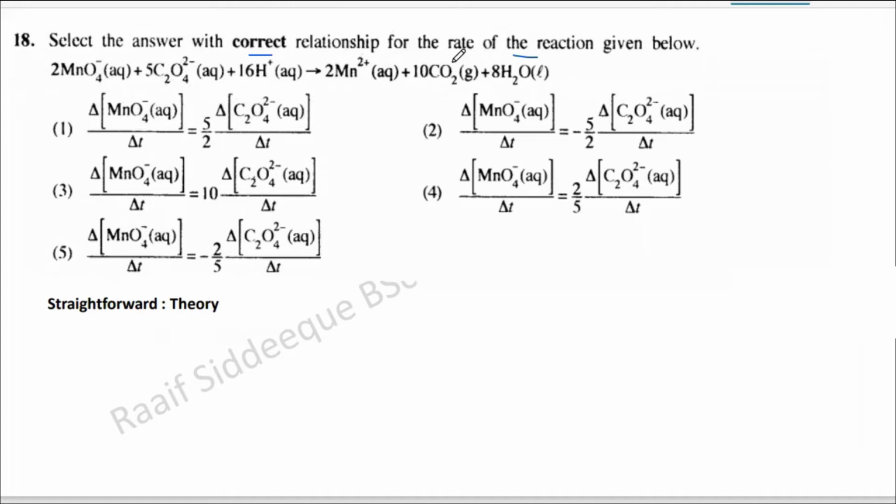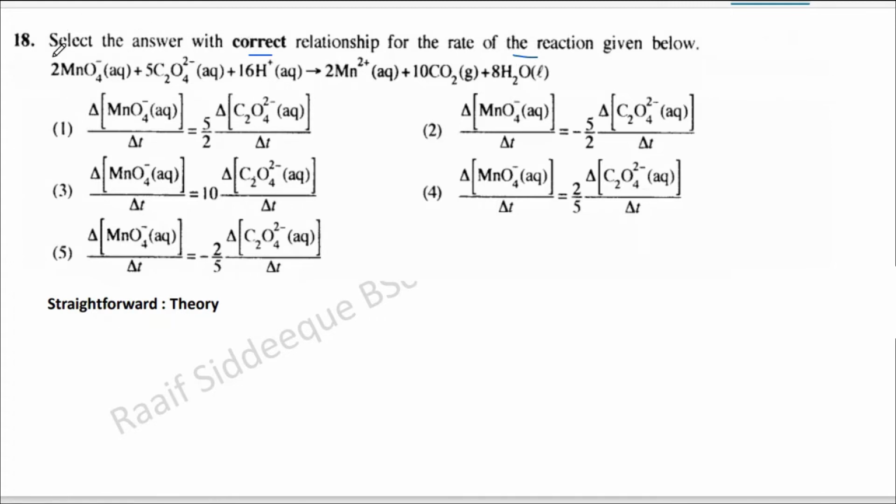You can use the rate law by using the decreasing concentration of the reactants. You can write a rate with respect to the increasing concentration of the products. You can write down the differential form of the rate, which is given here. And you can use the orders, which you can write this as in the rate law. But here they have not asked about the rate law, just the rate.